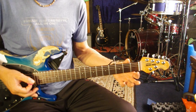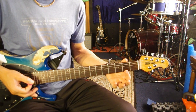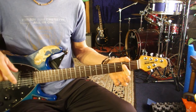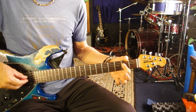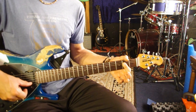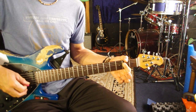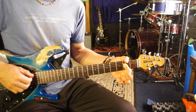I'm going to put my index finger on the second fret, and I'm going to loosely put it on the first four strings, and I'm going to press this knuckle down so that I'm hopefully pressing down the second, third, and fourth strings. That's counting from the floor, so we're going to skip the first one, that it's actually muted. We'll talk about that in a second. I want that second string ringing out, then the third one, and the fourth string.